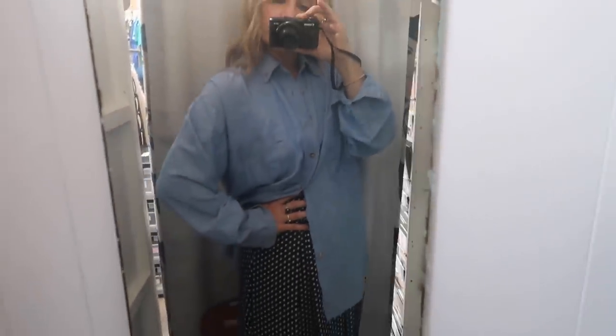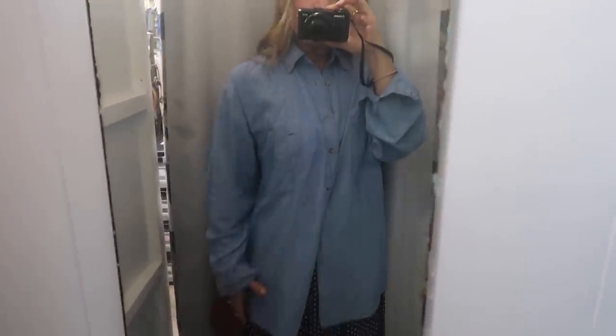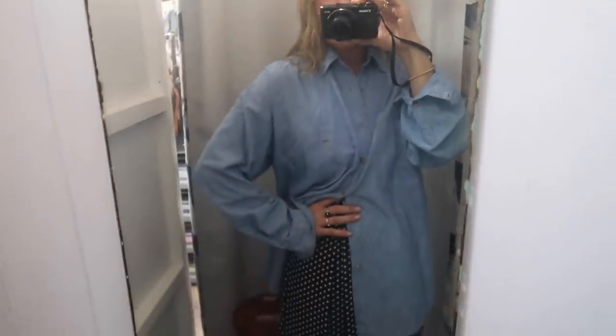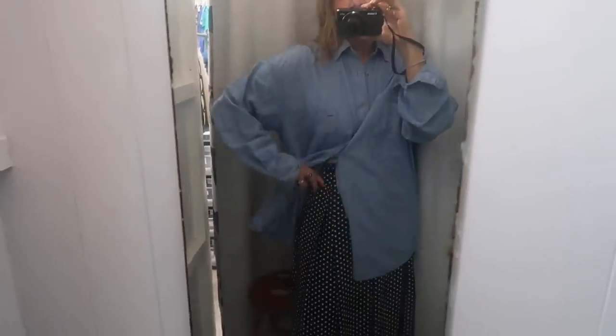Okay, another vintage item. This is a chambray shirt. I'm not sure if it's men's. It's a medium. It's probably a woman's, I would say, because the sleeves are not, you know, humongous on me. But how gorgeous is this chambray shirt? I mean, this is something that never dates, and I love that it's oversized. It would look great with a gorgeous pair of blue jeans. It's just a casual, gorgeous outfit.